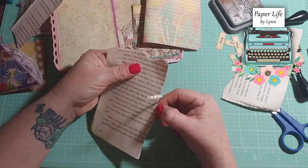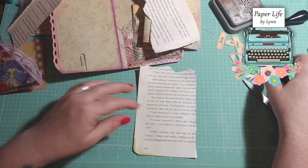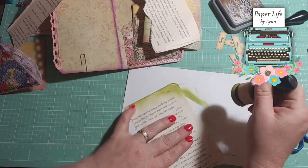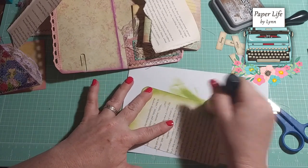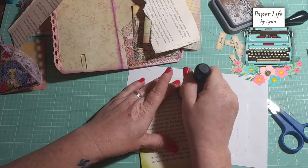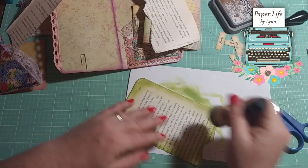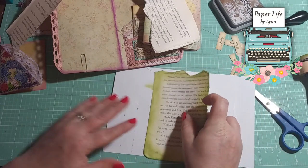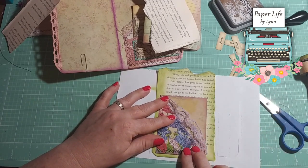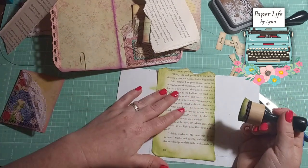The silence of me tearing paper. Dun dun dun. I know, isn't this so much fun? Okay, so I'm going to go around and distress with the green. I don't know if I'm going to keep that top, but I'll distress it in case I do, I guess. Yeah, I think I'm going to keep it just kind of like that.